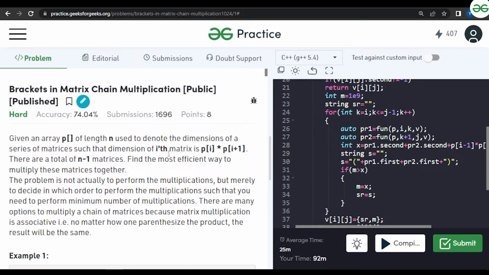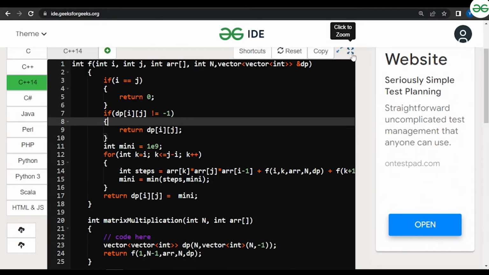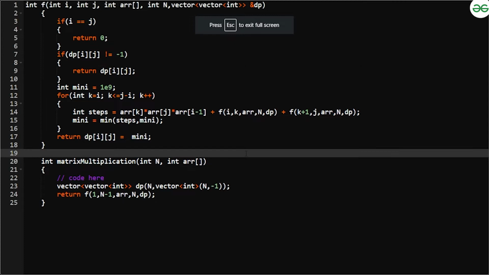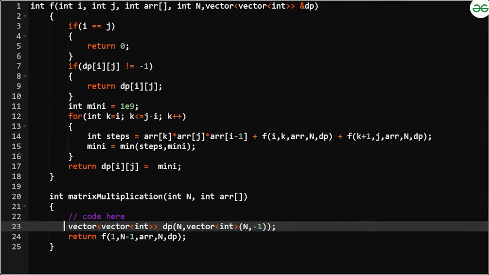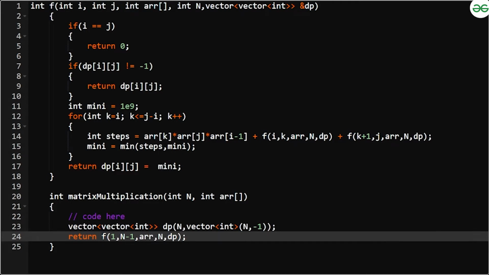What we will do in the normal part is try to do the partition at every step. So let us have a look at the normal matrix chain multiplication code. We have a 2D vector named dp, of dimension n cross n, for storing the i comma j situation. Initially we mark it as -1, indicating that the particular state dp of ij is not calculated. Then we run a recursive call named function f, which will run from 1 till n-1. That is where we can do the partition.